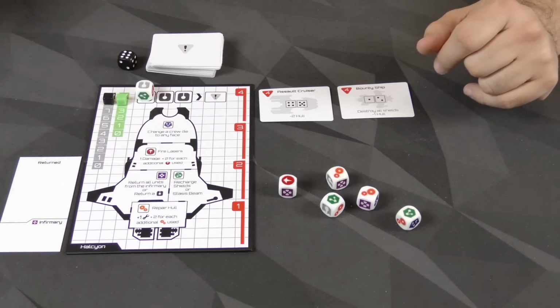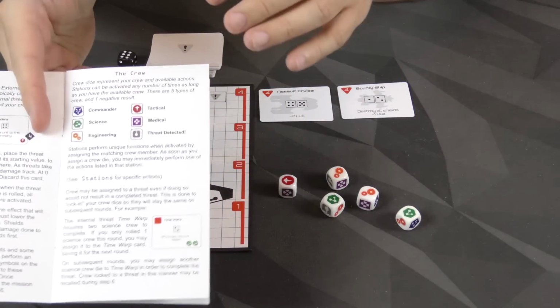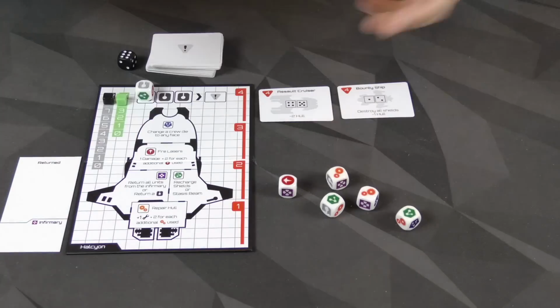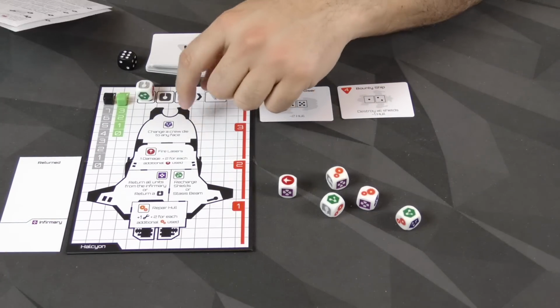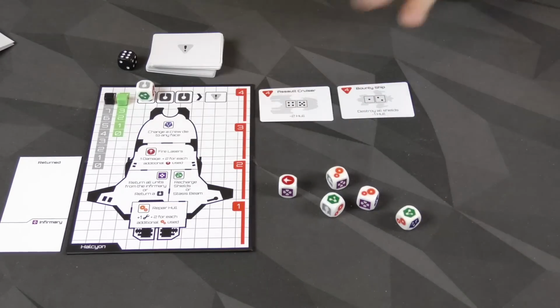All right, I'm going to run you through these, and I will look up what they all mean just to stay thematic, all right? We got a little breakdown here of what the things mean. So we'll start up here with the commander. That's going to let you change a crew die to any other face. Did not get any of those.